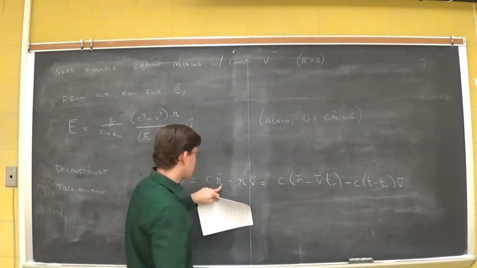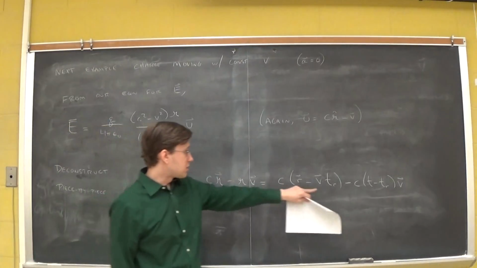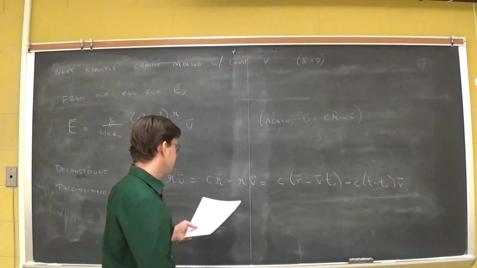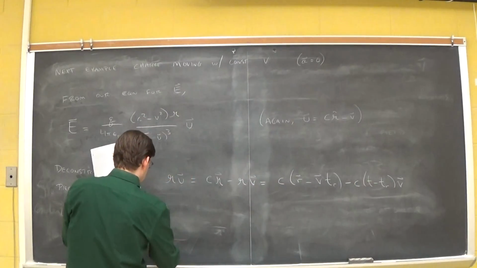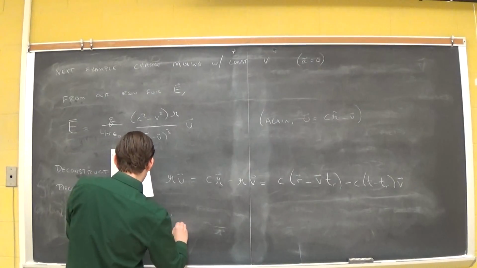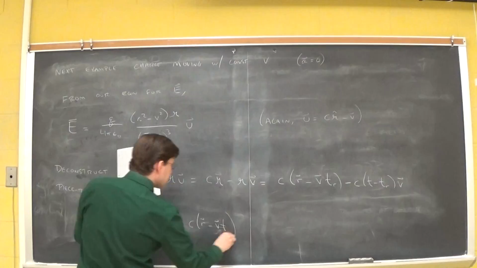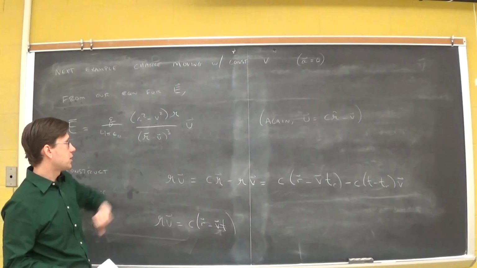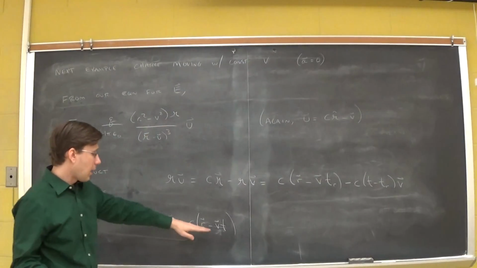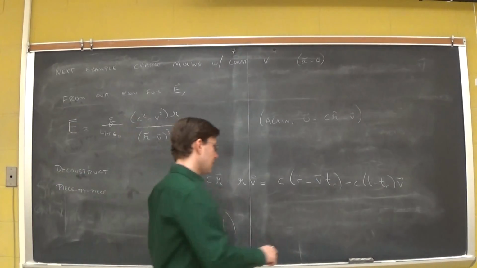Okay. And this just comes from our definition of this vector curly R, which involves this delayed time here. And then combining like terms, we can say then that curly R times U is just equal to C times R minus Vt. Okay, so we've got a bit of a simplification here in the numerator. We've gotten rid of the U, and we've put things just in terms of R and V and t. Okay, so far, so good.